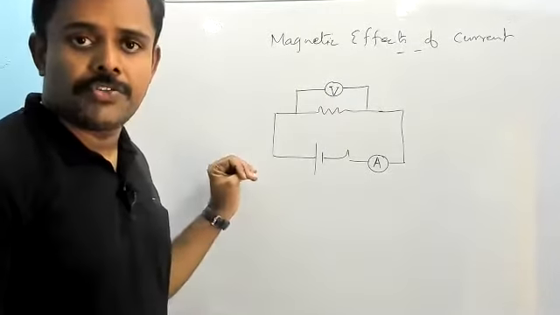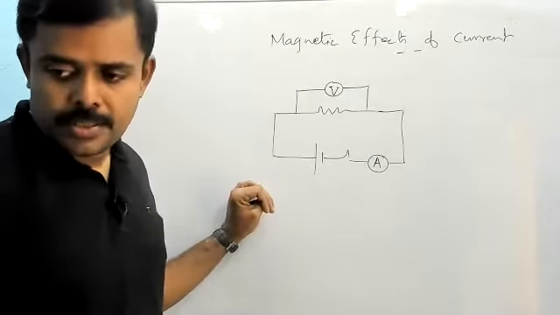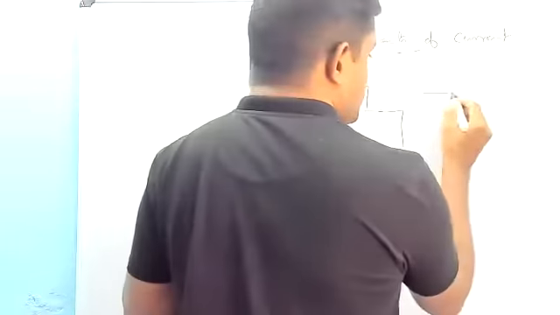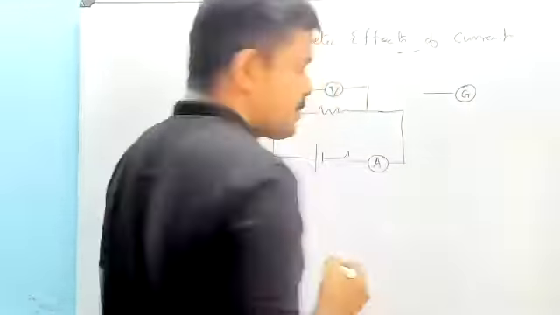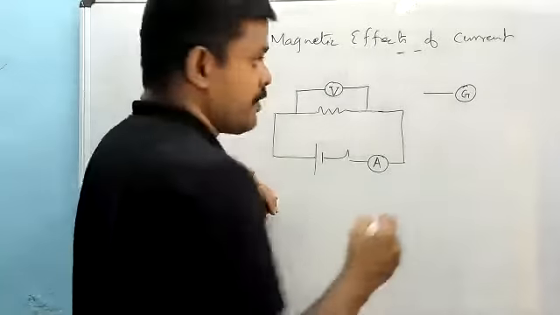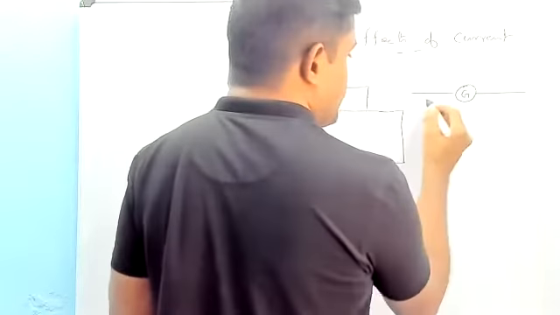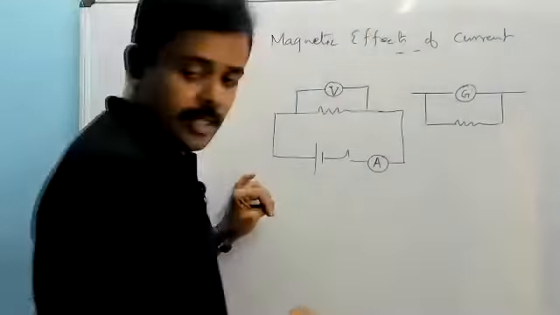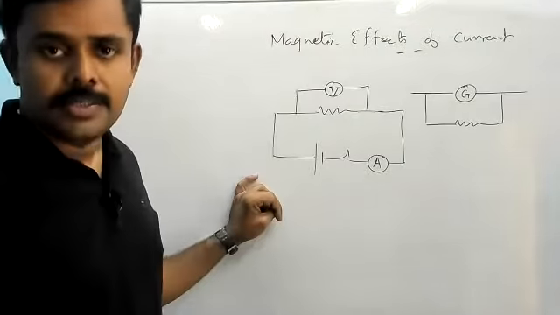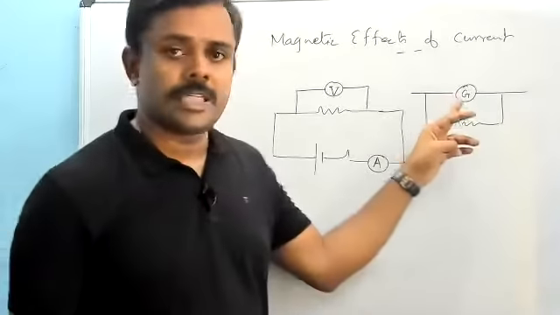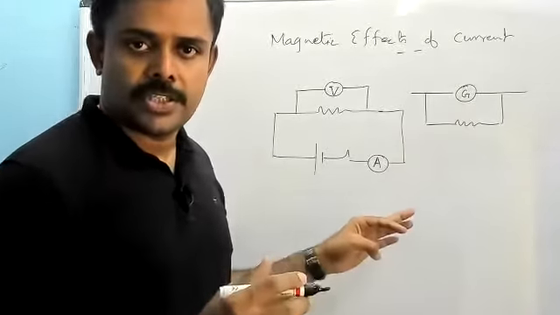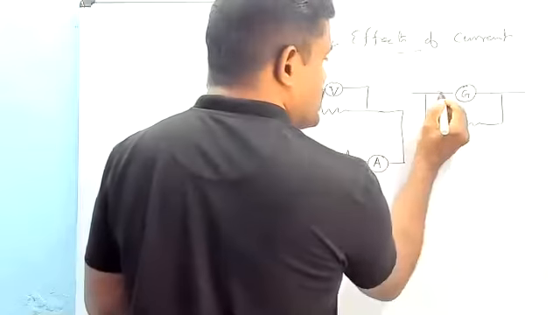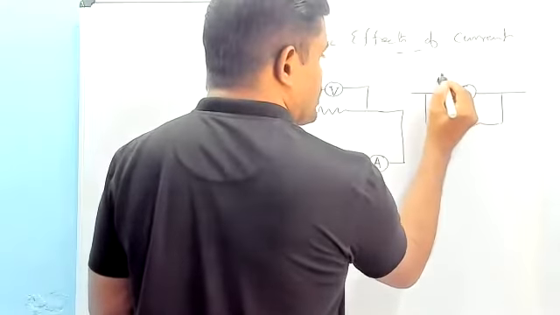You remember the conversion of galvanometer to ammeter? You know, this is a galvanometer, and it can be converted to an ammeter by connecting a low resistance in parallel. You remember? This is a galvanometer with a certain range. The range of the galvanometer is Ig. The current it can measure is Ig.